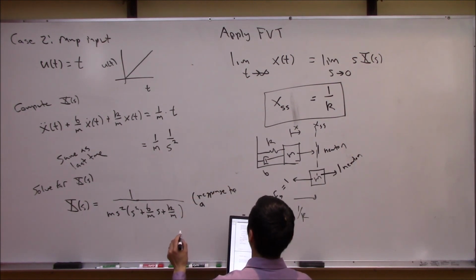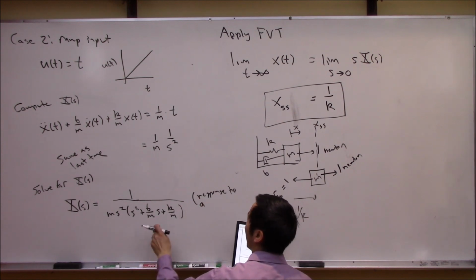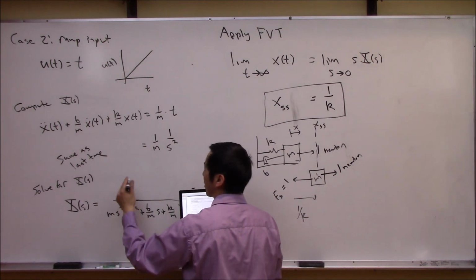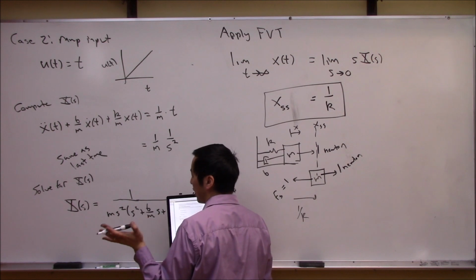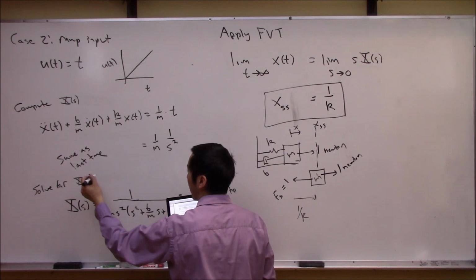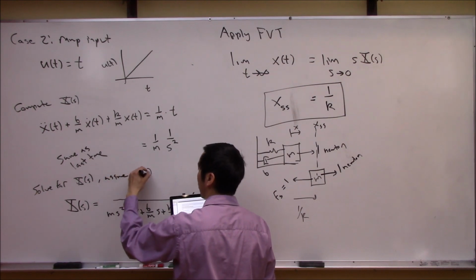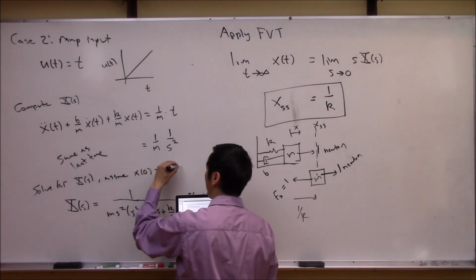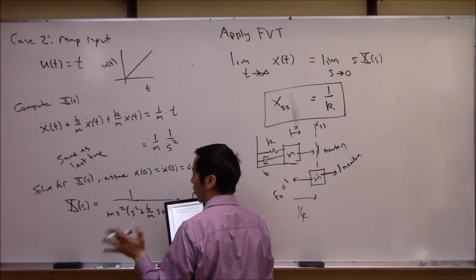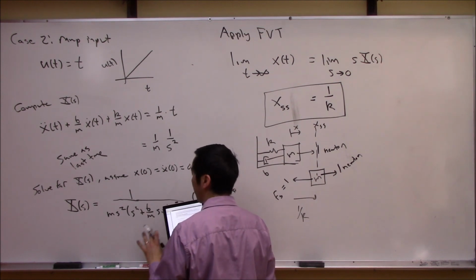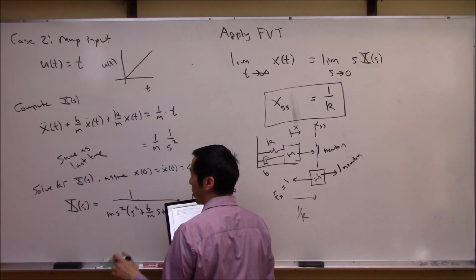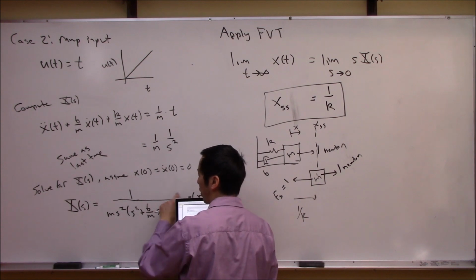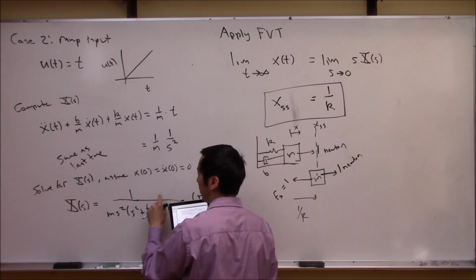And actually, where did I? Oh, sorry. You know what I did here? I made the assumption, because we saw that initial conditions really don't matter here, to solve for X(s), and we're going to assume x0 and x dot 0 are 0. So basically, the block starts at rest here. Then we start applying this ramp. All this analysis would go through even if we had non-zero initial conditions, but I don't want to have to write all of that garbage up here, okay?